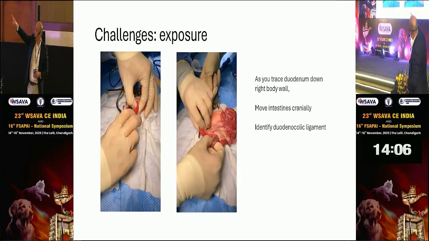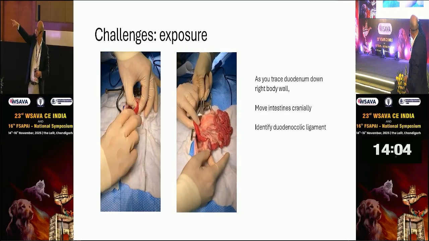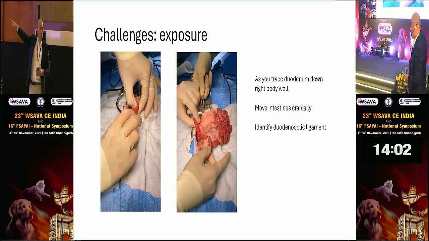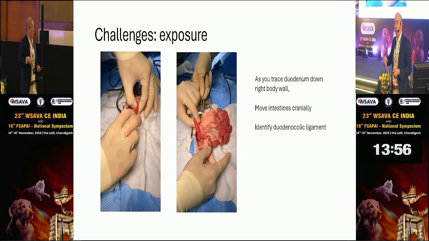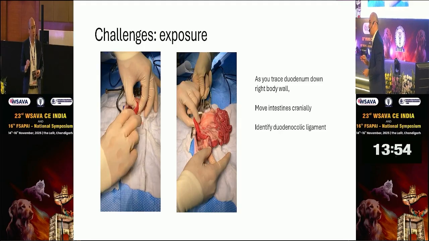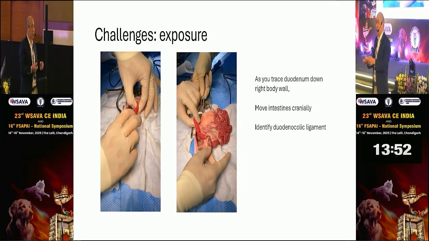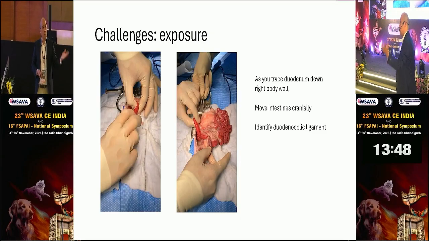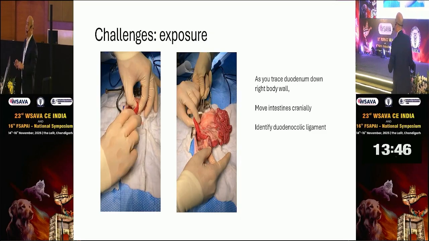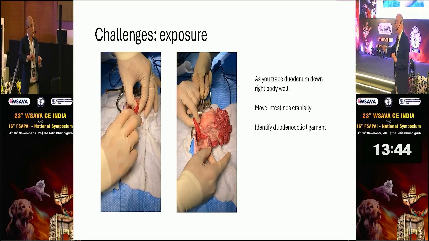Look at this. We can follow that duodenum all the way around, and you can see where it joins onto the colon. The colon is here in my right hand, the duodenum in the left. So you can see now we can follow that around. That's particularly important to know if you've got a linear foreign body, because you might not be able to move things around very well. So get all the intestines, move them cranially, and that will allow you to see the caudal root of the mesentery, and then you'll just follow on.